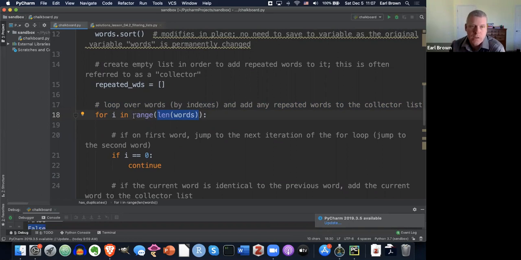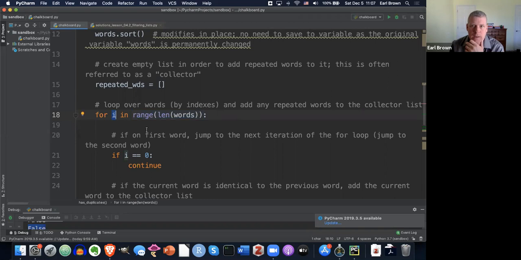So the range function gives me an object that has from 0 up to that number minus 1. I go from 0 up to 19 if it had 20 words, for example, because the 20th word in the list actually has an index of 19. Once again, because Python is a 0-based indexing language.